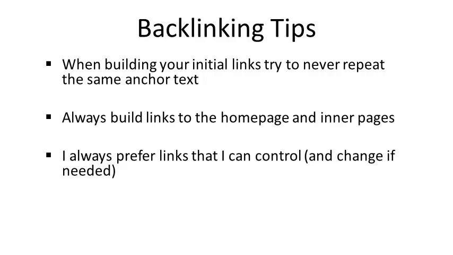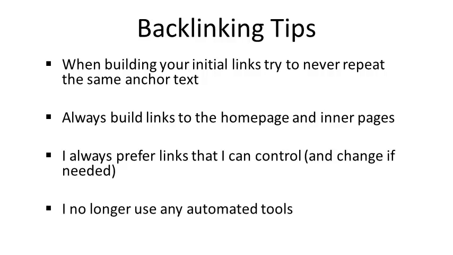I prefer to go out and get links where it's a link type, and we'll talk about link types in the next video, that if need be, if Google changes their algorithm again, I can go out and change those links. So they're not on places where I have no control. Because of that, I no longer use any kind of automated tools to build links. I always want them built somewhere where I can go change it if necessary. With most automated tools, once you build it, it's out there. And if Google makes a switch, like they have many times, people have all these links out there that are hurting their site, and they have a hard time going out and changing or deleting them. So I like to have full control over all the links I build.